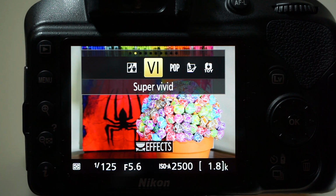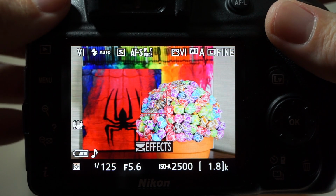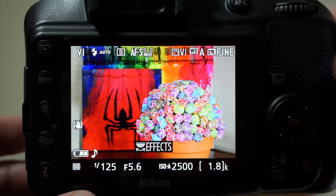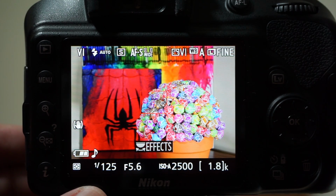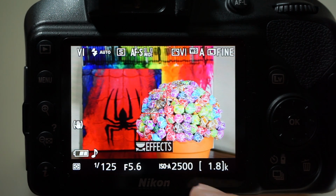Our next effect is super vivid. Now as you look at this, just even on the back of live view, you can see how the colors are oversaturated, and that's what this effect's about. Let's go ahead and take the shot, and you'll notice before we do so that the shutter speed is 1/125th of a second, f-stop 5.6, and our ISO is at 2500.